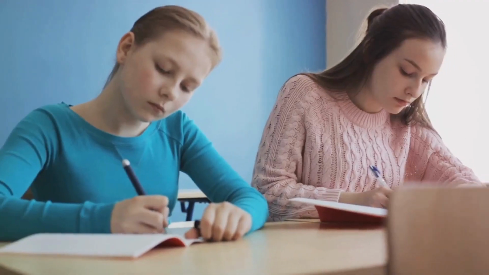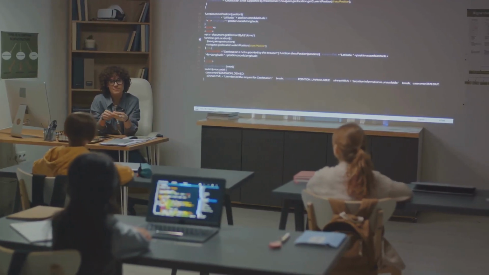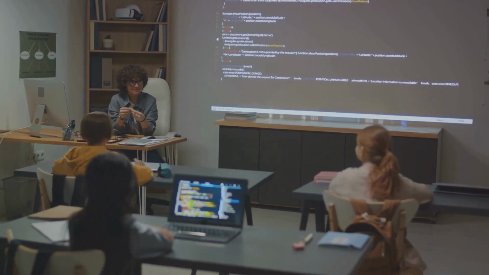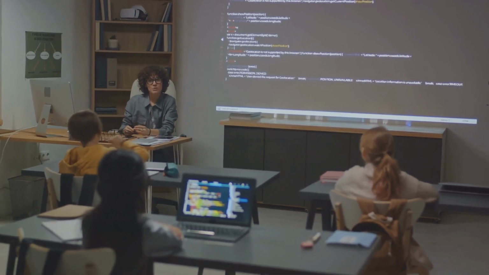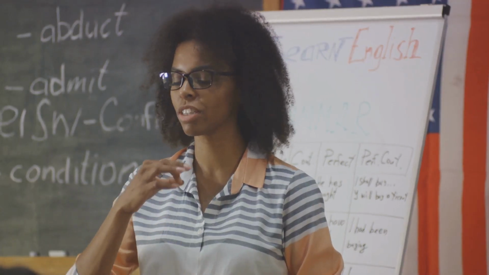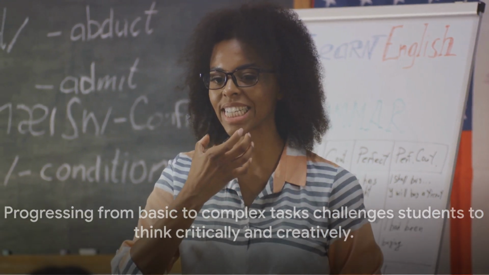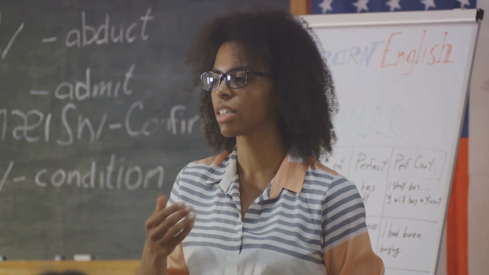As we move deeper into the DOK levels, from 1 to 4, the tasks become more complex, and the cognitive demand increases. This progression is designed to challenge students, pushing them to engage in higher-order thinking and problem-solving tasks. In essence, the DOK framework is a tool for educators to design curriculum that progressively challenges students. It's about more than just teaching facts. It's about fostering cognitive rigor, empowering students to think critically and creatively, and preparing them for the demands of the 21st century.